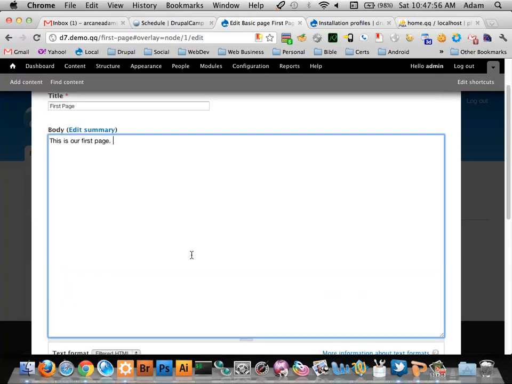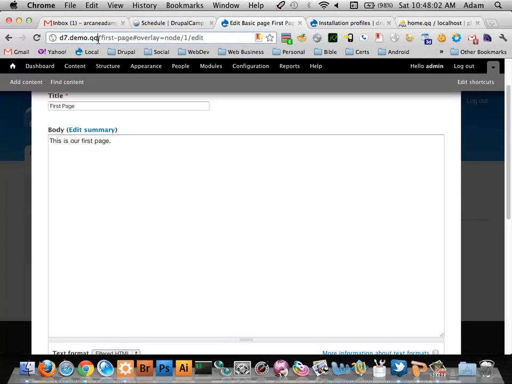So if you're going to link to another page, you're always going to want to use everything after the .com, or the .net, whatever your extension is, the slash plus whatever that web address is, to actually link to the page that you're linking to. So if our page was slash about, we're going to want to use that as the address that we link to in the content.